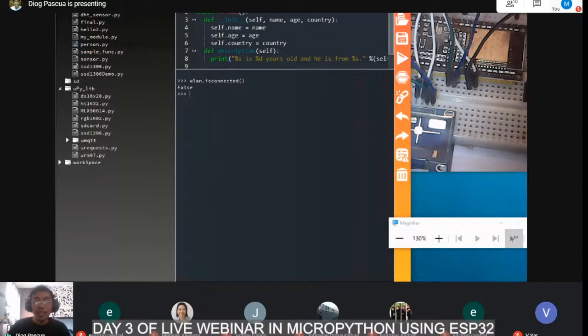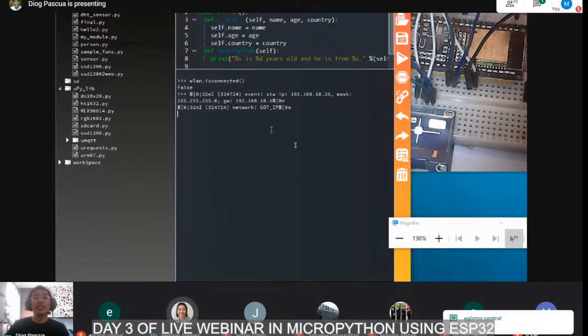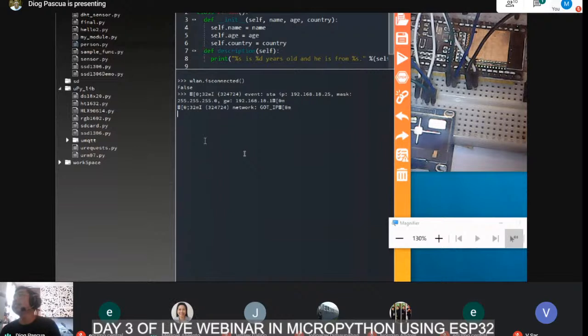Okay, so sino na naka-connect sa inyo? Any of you who have connected? Have you tried? Yes, sir. Sir, ako hindi ko masundan. Bakit hindi mo masundan? Doon pa lang ako, sir, sa unang-una, yung after ng import network. Tapos okay. Doon na sa wlan equal to network.WLAN, tapos yung station underscore if. Nag-error siya eh. Ganun ba? Underscore ba yun, sir? STA underscore if. Okay. Tapos, sir, pagkatapos nun, ayan, may lumabas na.